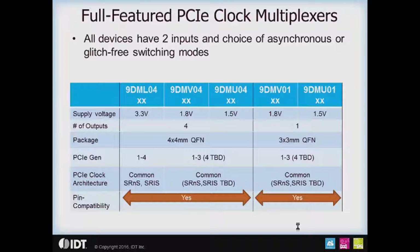So the clock multiplexers, basically all of them have 2 inputs, and then in the DML04 family, for instance, we have 4 outputs, and at the 1.5 and 1.8 volt levels there are 1 output parts, so 2 in 1 out for the DMV and DMU devices in a 3x3 QFN, and then the 4 output devices are available at all 3 voltages in the family, 4 outputs in a 4x4 QFN, and again the 3.3 volt parts Gen 1 through 4 compliant. We're looking at that compliancy for the 1.5 and 1.8 volt parts, just as we are looking at the SRNS and SRIS compliancy for those devices. Pin compatibility across the 3 members of the family, the 3 operating voltages for the 4 output, and at the 2 output as well.